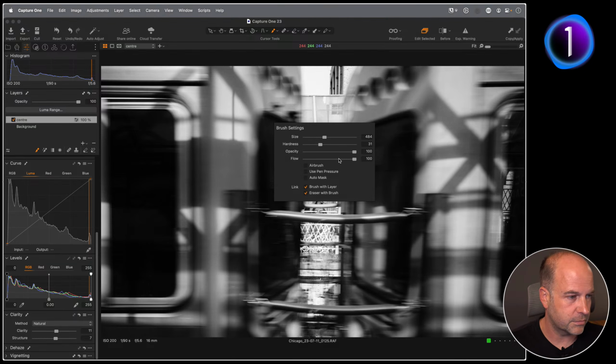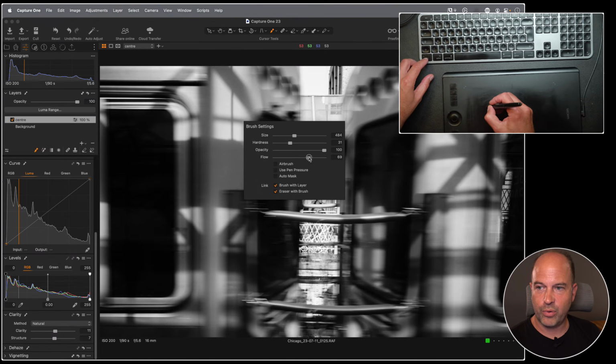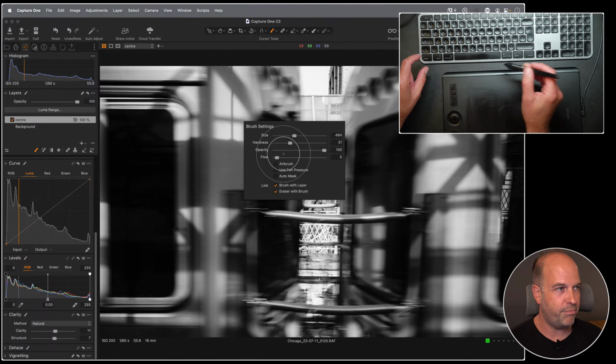So flow is pretty important, because if we drop this flow down to around 5, what it means, regardless of whether you're using a pen or a mouse, is that having a low flow allows you to build up the adjustment gradually.